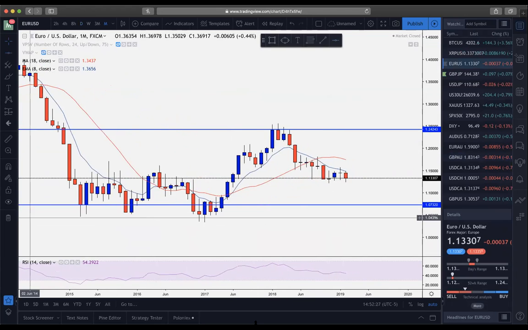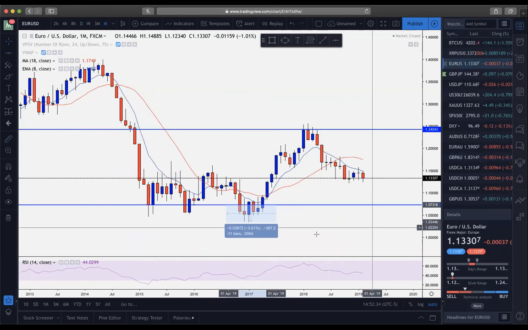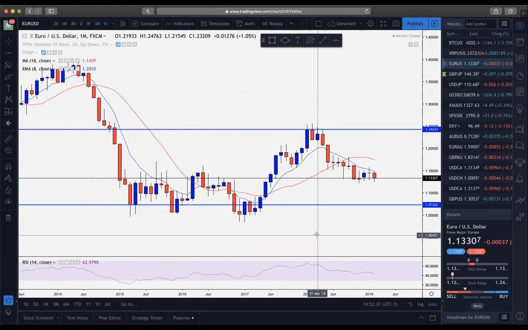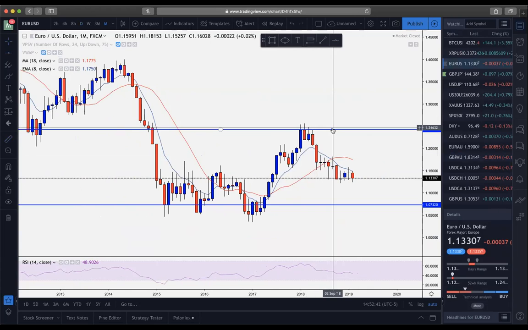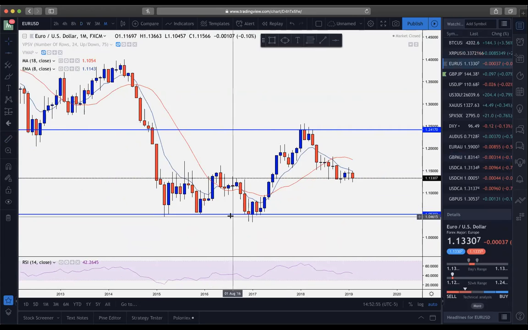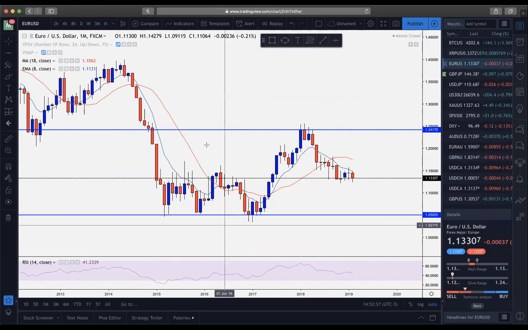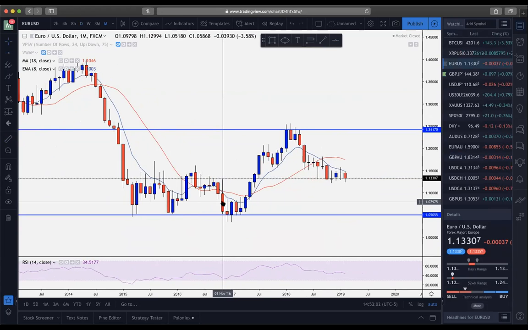And price has kind of respected that area. Haven't really seen a lot of momentum break. It's like a 380 pip zone though. So I'll mark those sometimes just to have them there. Sometimes it can make your chart messy, but it's good to be aware of where those points are, just because you know that price before has reached that level. So that's the first thing: mark out your higher time frame support and resistance to know where those areas are.